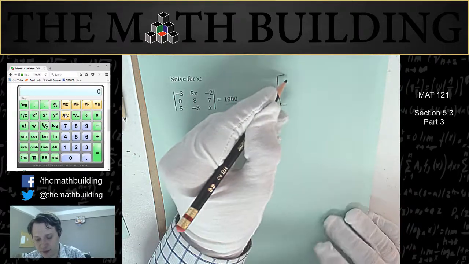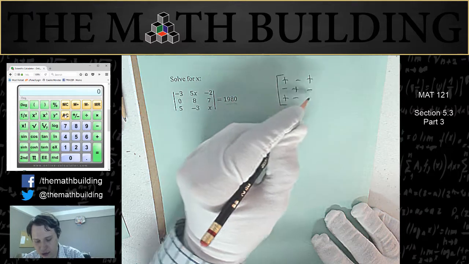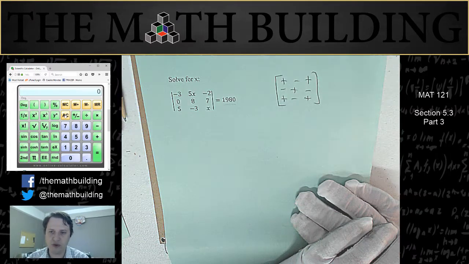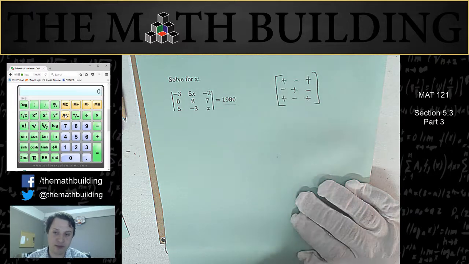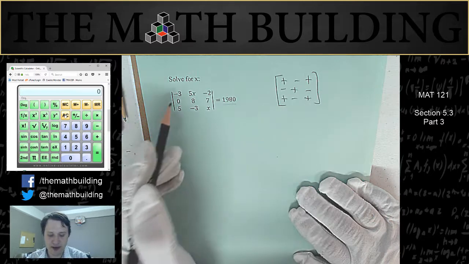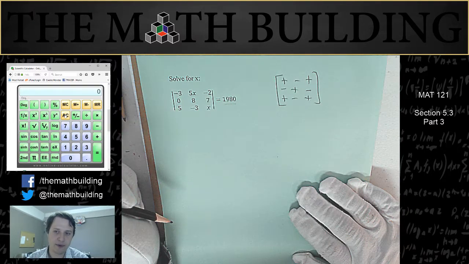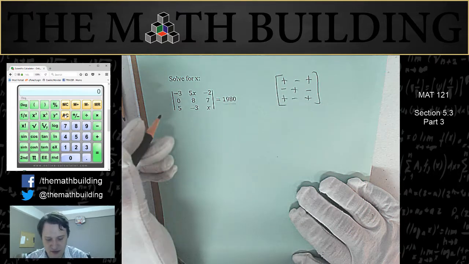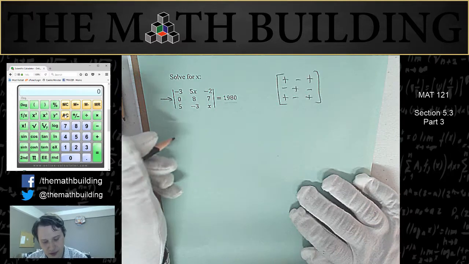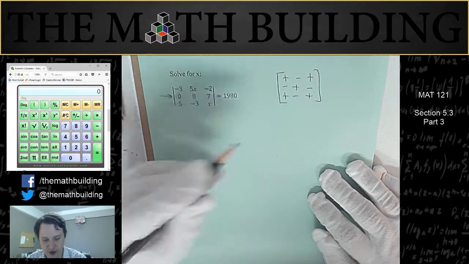So let's put in our helpful diagram, which you need to memorize. It's not that hard to memorize because it's just plus, minus, plus, minus, plus. Which row do you recommend we go through, or column do you recommend we use to do this? I would recommend either going across the second row or going down the first column. That would be my recommendation. So I'm going to go ahead and go across the second row because there's less negative signs. So let's do that. Again, we're doing that because we have that 0 right here, so that makes life easy.